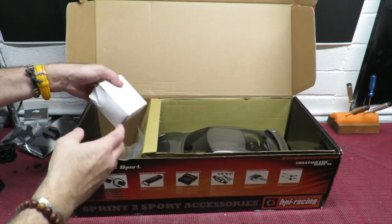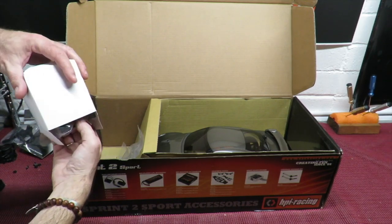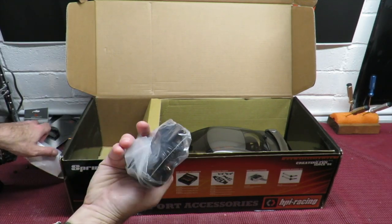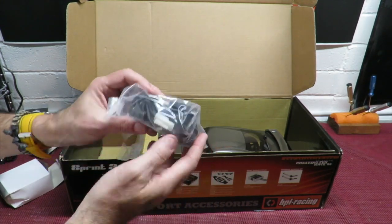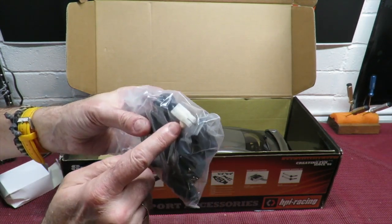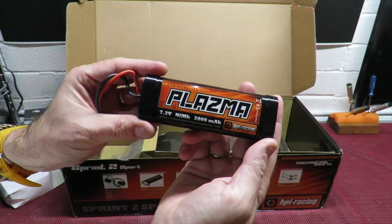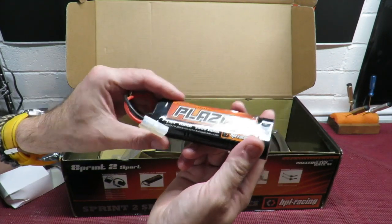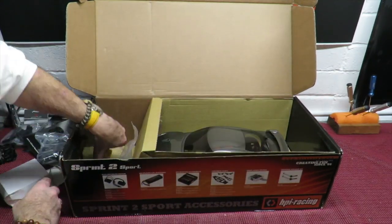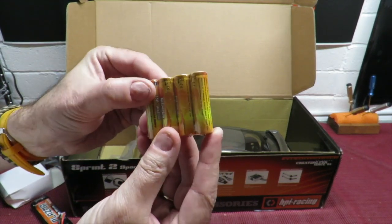Okay, we'll dive now into the box. As I say, it is completely ready to run. So in here we've got our battery charger, I'm guessing. A battery charger in there with a multitude of plugs for different countries on there. 10mm connector, so I'm guessing in this box 2000 milliamp 7.2 volt nickel metal hydride battery with 10mm connector on there. And is it ready to run? Well, I should say so because those 4AA batteries you need for the transmitter are included as well.